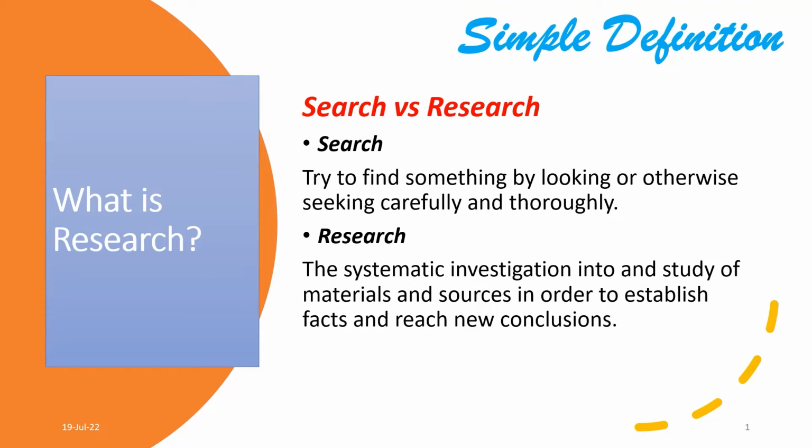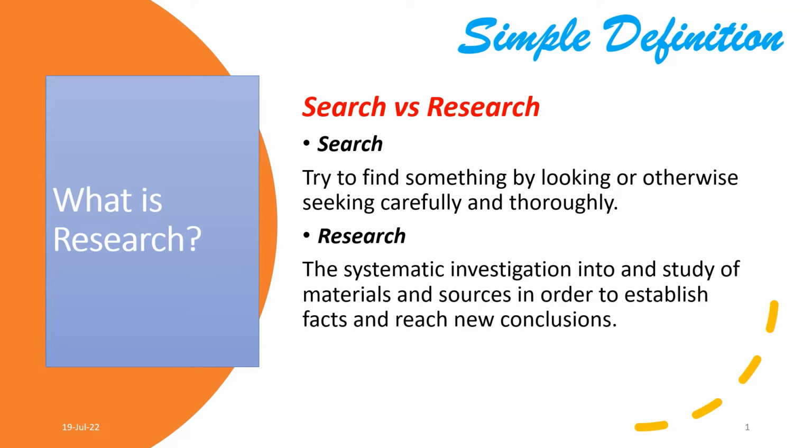Thoroughly means we have to search something from the database, we have to search something from Google. So these are many things which we are doing on our daily basis. So that is searching something which is already existing. Now I would like to talk about another term, that is research.